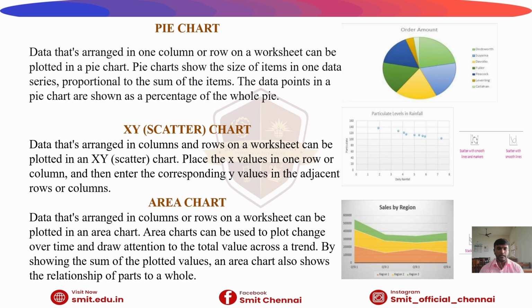Then XY scatter chart. An XY scatter chart shows the relationship between two numerical variables. One variable is plotted on the x-axis and the other on the y-axis. It can be used if you want to explore correlation or patterns between two continuous variables, like advertising spend and sales, or temperature and ice cream sales.